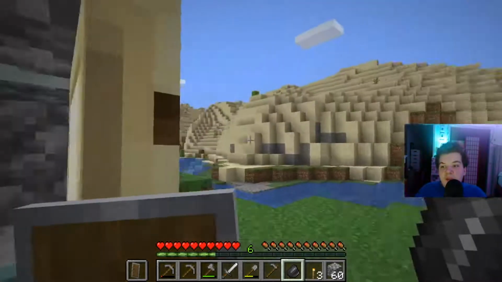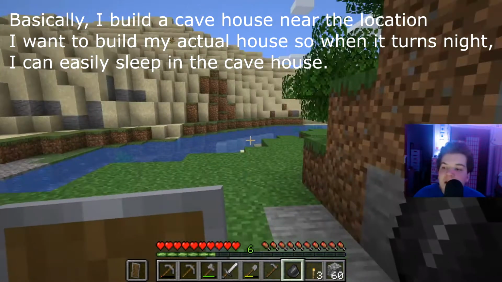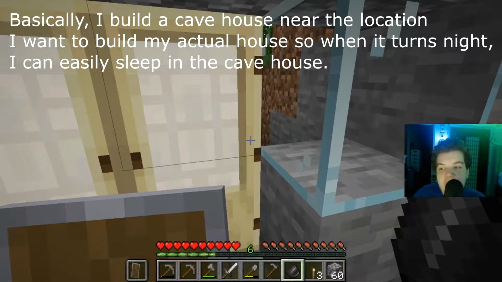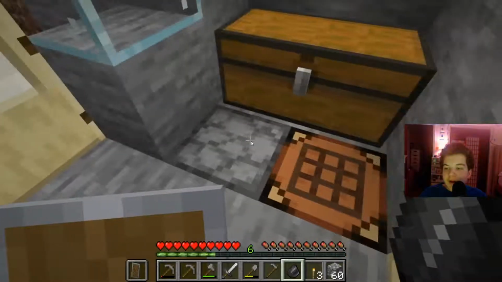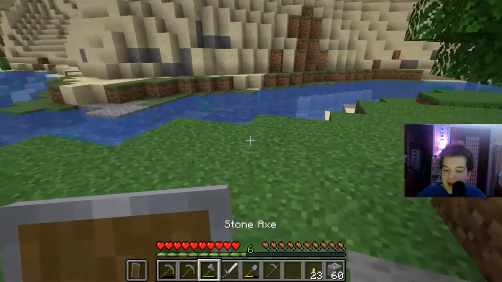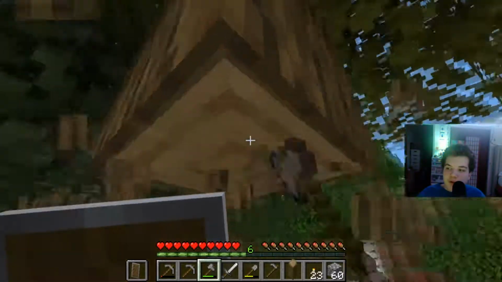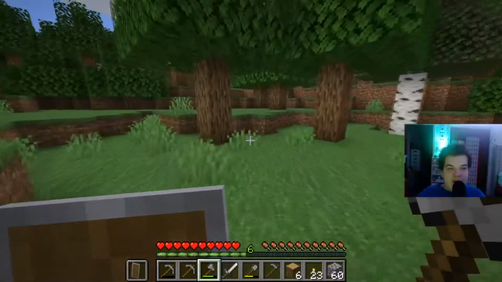When it's night, I just come over here because I need to sleep at night, so, creepers. 12 iron is not bad at all. I have 4 iron in here for some reason. I have an axe, might as well use it. Yeah, I have all of these trees right by my house. I'm not planning on finding diamonds or anything today.